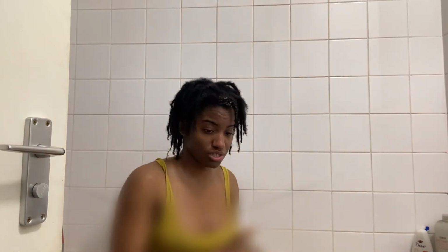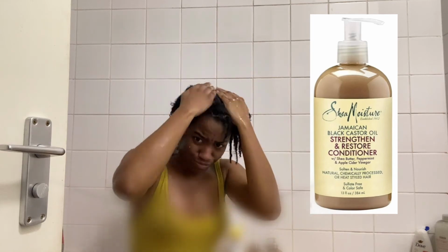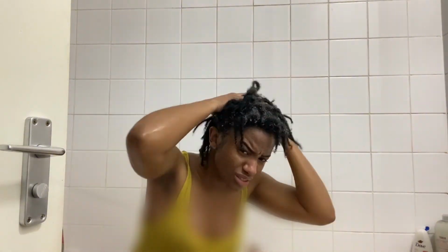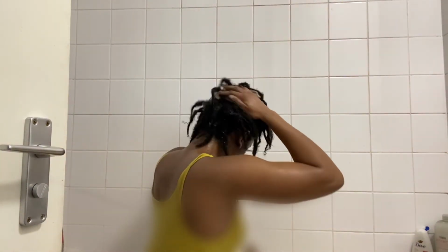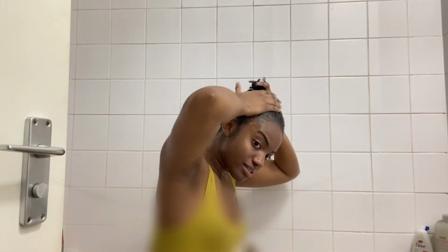Finally, I'm going in with the Shea Moisture Jamaican Black Castor Oil Strengthen and Restore Conditioner. The benefits listed are the exact same as the shampoo. Additionally though, it says this conditioner helps to nourish and strengthen damaged, brittle hair, to reduce breakage, leaves hair shiny and fully rejuvenated. Leave in for 3 minutes, rinse, then style as desired. My hair suddenly got really warm.